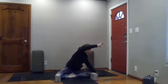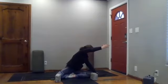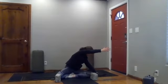Then turning your torso a little downward. Take a big deep breath and think of drawing in through your right ribs. Then inhale, turn open. Take your left hand to the back of your head and press your head back into your hand.